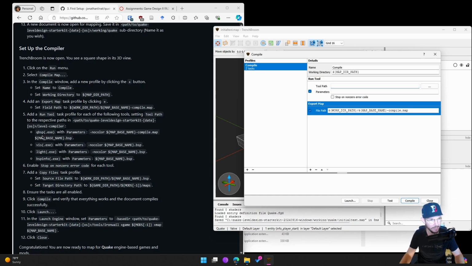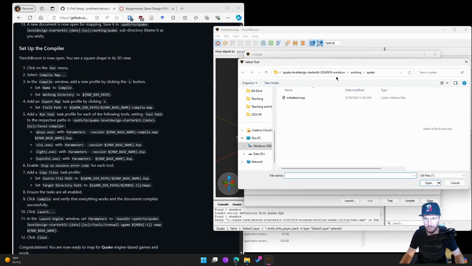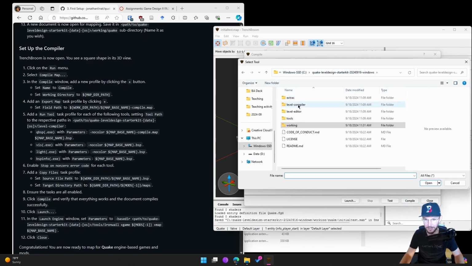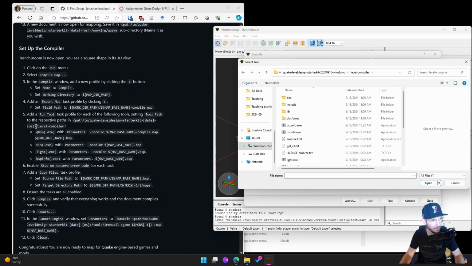So the first one here is qbsp.exe. So we have to navigate to that. We want to make sure we're in this same folder. I'm guessing it's going to be in here, maybe? Yeah, level compiler.